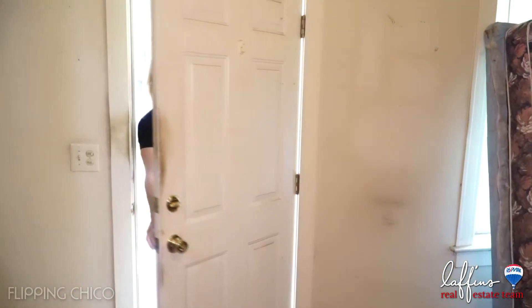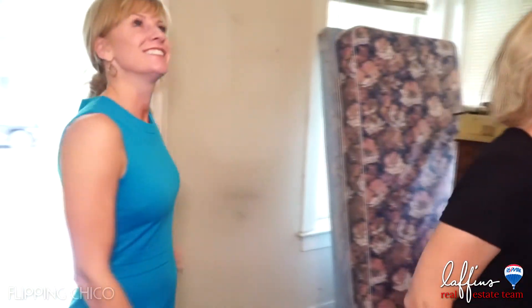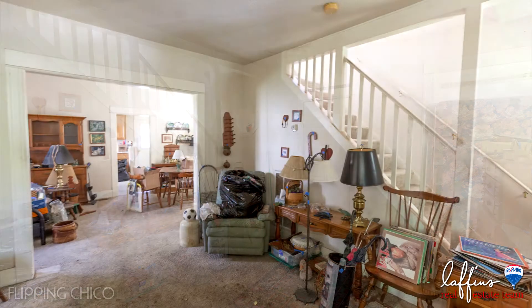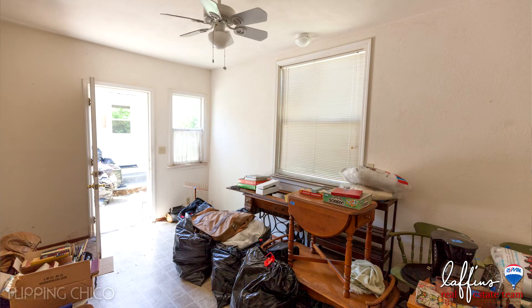All the other homes around it look really nice. Let's go in and talk about what we're going to do on the inside. The owner's left behind a lot of personal items, which is fine — we find that a lot. We just come in and take care of that as part of demo day, which is tomorrow. The first thing is to get all this stuff out of here: all the items, all the carpets, all the cabinetry we're going to replace. Then get started on cleaning and ripping out all the cabinets. It doesn't look like we have to remove a bunch of walls or anything.